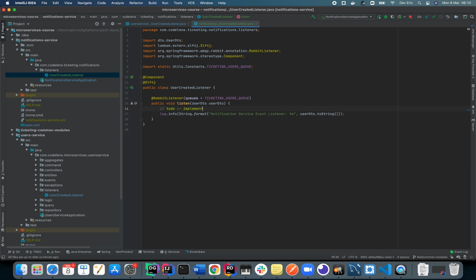You can implement your preferred SMS or email notification logic. For example, you could create your Twilio implementation for sending SMSs.